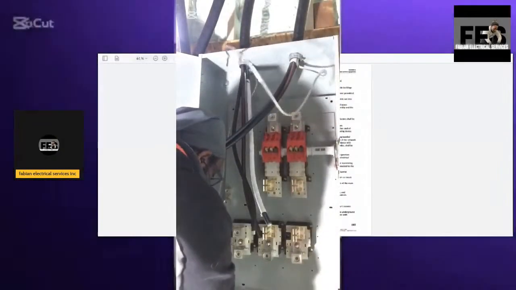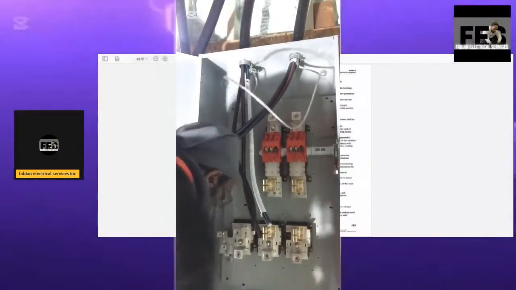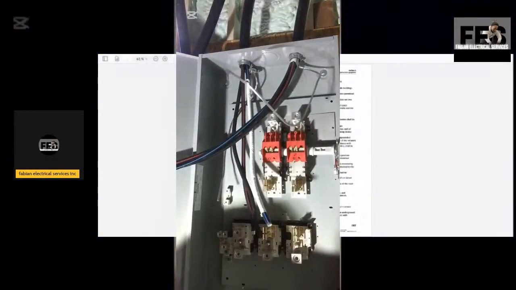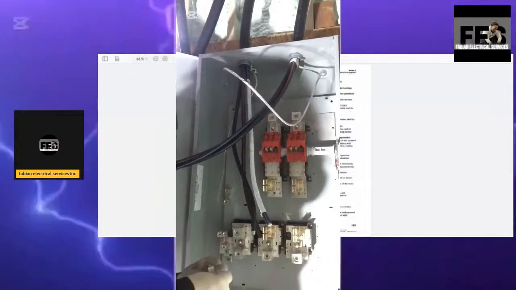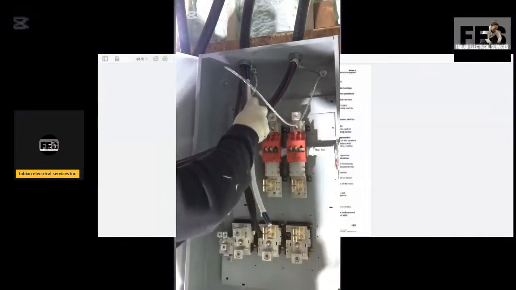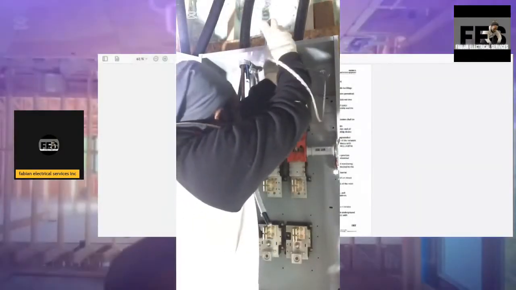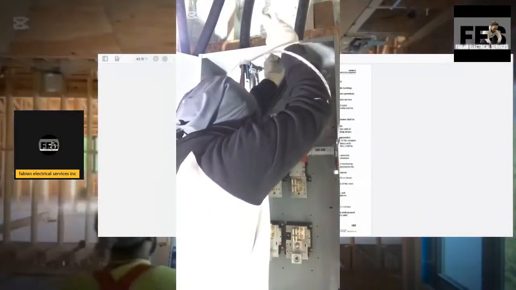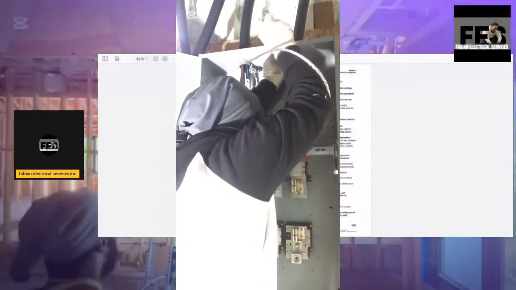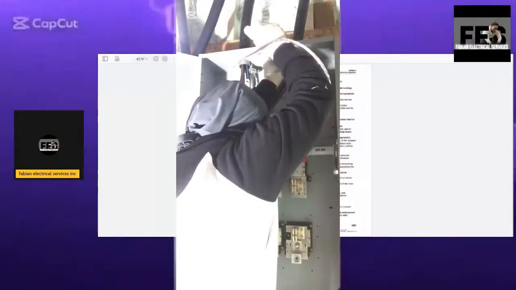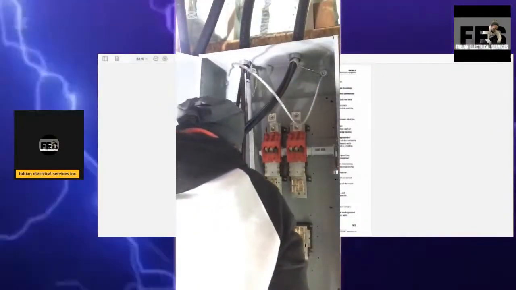Also, a set of Allen keys is what is required. A lot of times I use my regular Allen key sets for a disconnect installation like this. When it comes to the outdoor meter base, I often use another Allen key. It's a bigger Allen key that I have. Hopefully I can get to show you guys that in one of my videos. It comes in handy, gets the job done, helps with the wrist a lot when it comes to the installation.